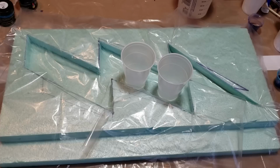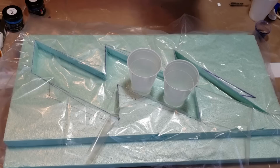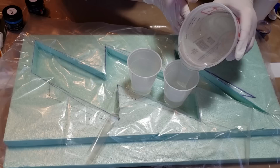All right, so I'm going to mix my colors on screen with you, just so you can see how I use these tints. So I mixed up 24 ounces of resin. Now I want a lot of transparency, don't forget.